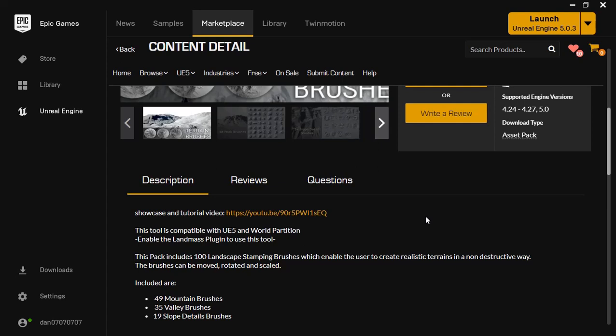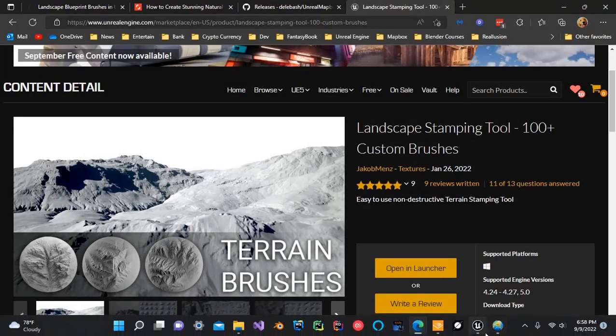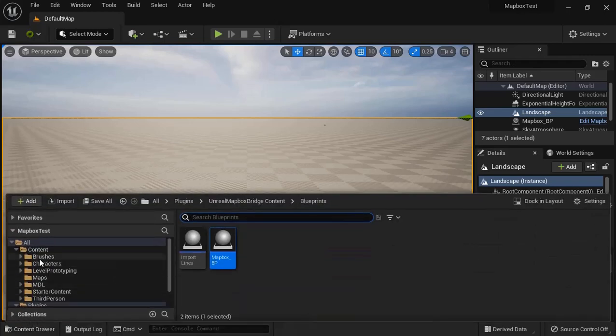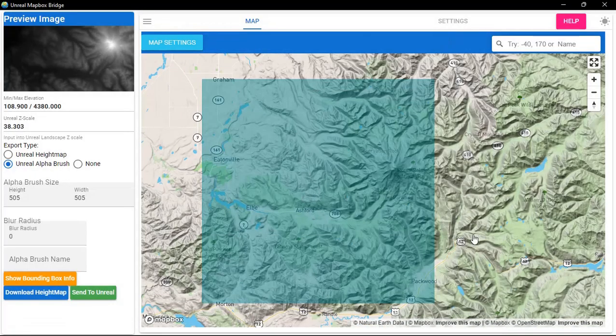All my application does is kind of automate creating new brushes. Okay, so once you have that installed, go back to here, and you can see it's installed as brushes. Again, go through his video to learn how to use this. What our application is going to do is create a folder called Custom Brushes here, and then anytime you create a brush from the Mapbox application, it'll put the brushes in there.